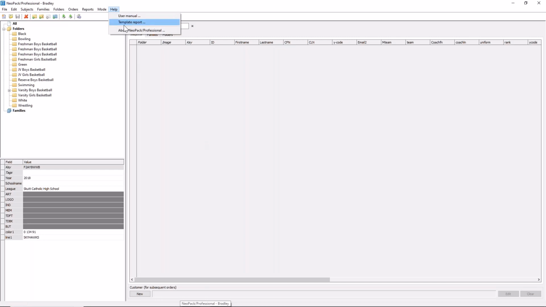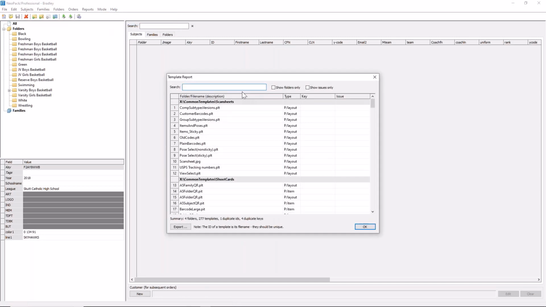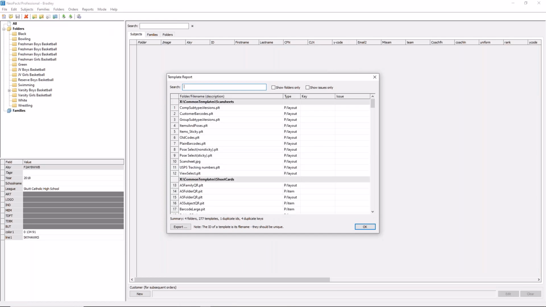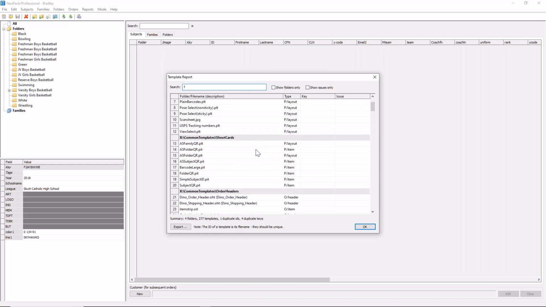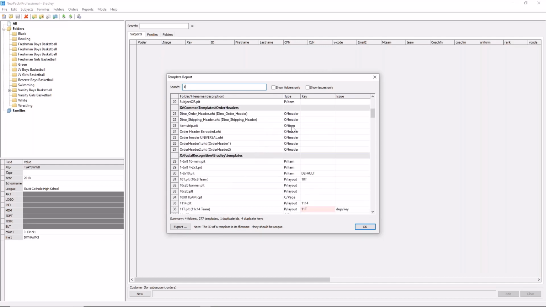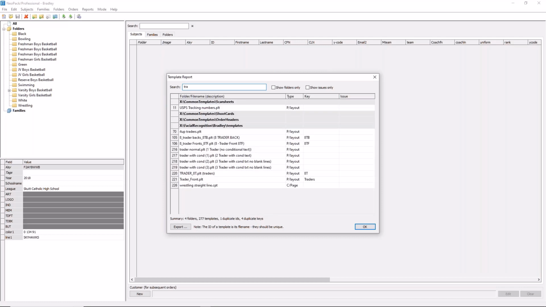The template report is your friend. Trader card back. No. Oh, not so friendly after all. I can't remember what they're called. Trader back. Here we go.